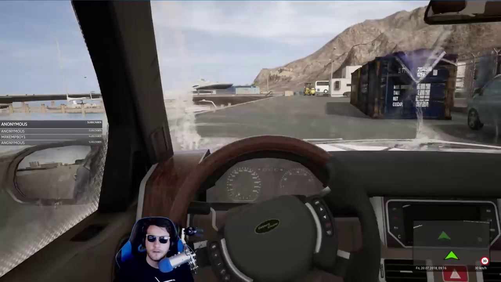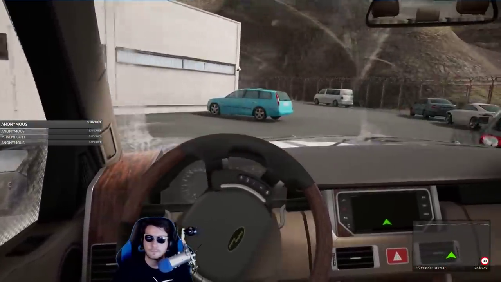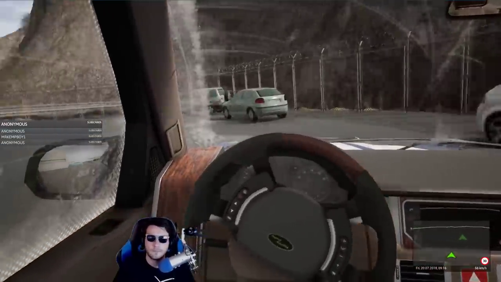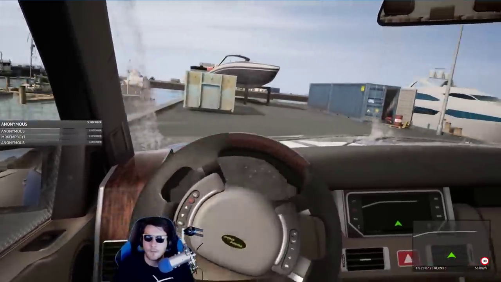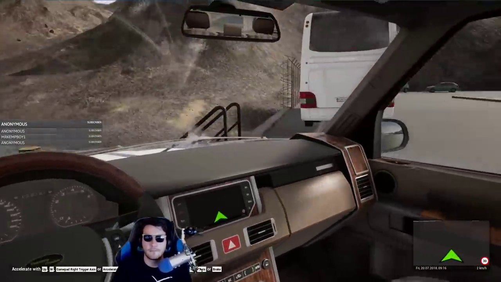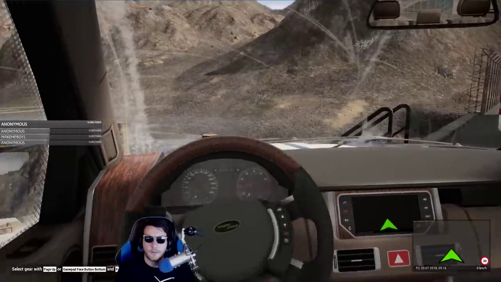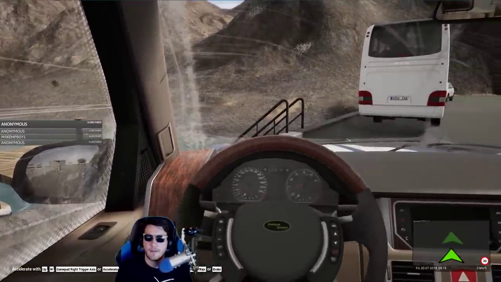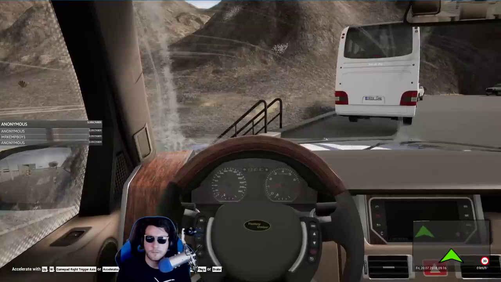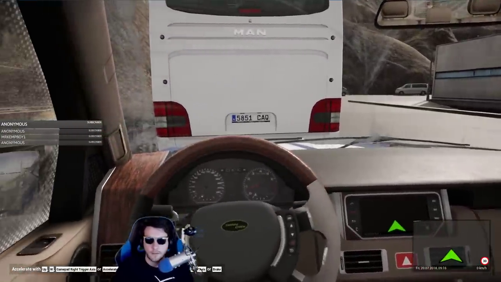Alright. Attempt number 2. We gotta get that cool pull up. Oh, almost. What I was trying to do before is I was trying to just pull straight in behind the bus. Wonder if we can get on a boat. Can we go down there? Okay, there's our new bus. Perfect.